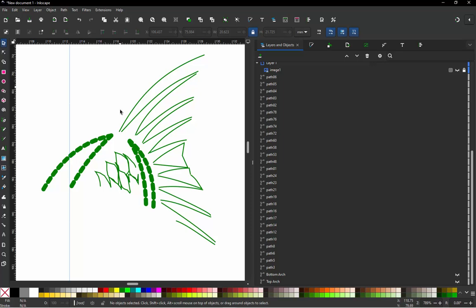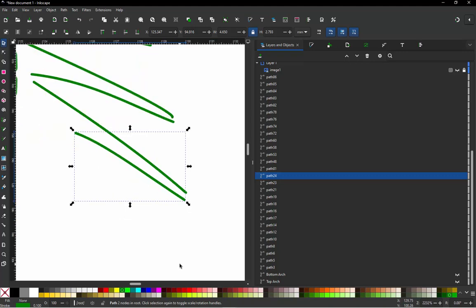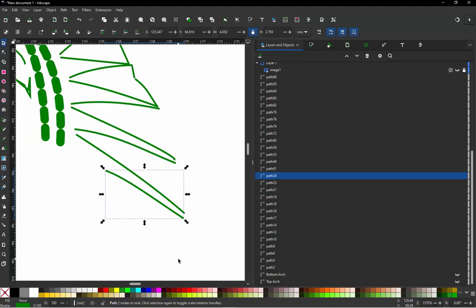How do I want this to be? All right. So I think what we're going to do is stitch from all of these, which are connecting. So what we need to do, we'll just start right here, and I'll try and explain how this is going to work.